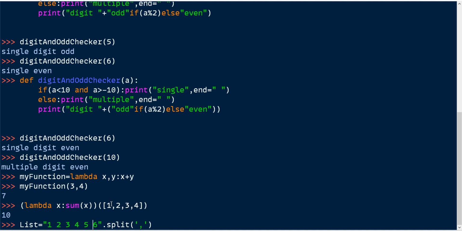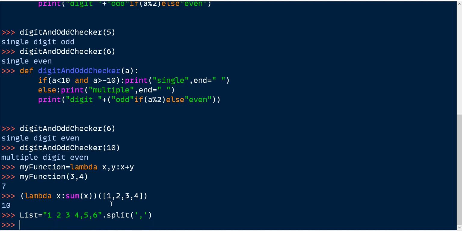For example, I'll put comma for this value, so it will give me a list of something like 1 2 3 4, and then 5, and then 6.